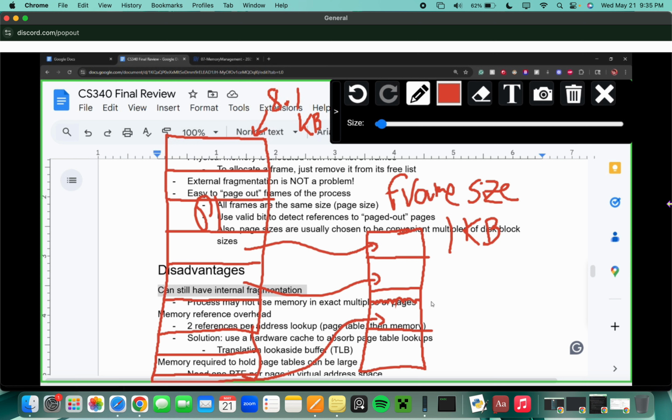This is internal fragmentation because you're wasting this memory, right? This is never going to be used because this frame is being occupied by a 0.1 kilobyte page that does not fill the entire frame. It's not something that'll severely affect the process, but it's just wasting space.